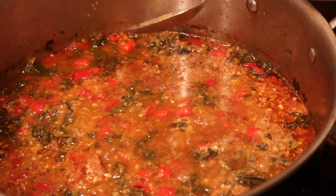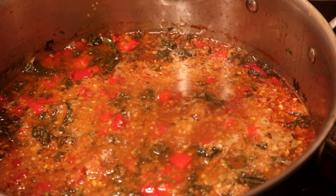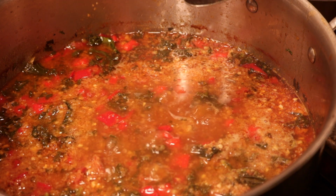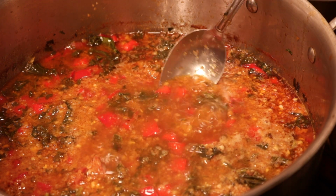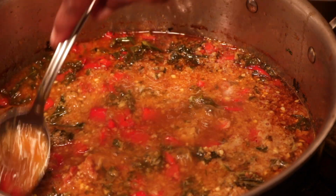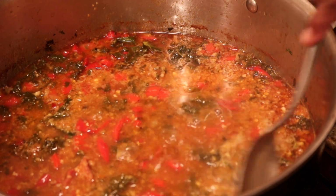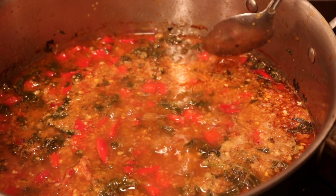It smells absolutely, oh, the aroma from this is just ridiculous. I can literally smell the kale. Red peppers, they're so sweet. Oh gosh, y'all, this soup is so good. I'm telling y'all, choose your own meat and make this soup, and it's not gonna be like mine, but y'all still make your own.